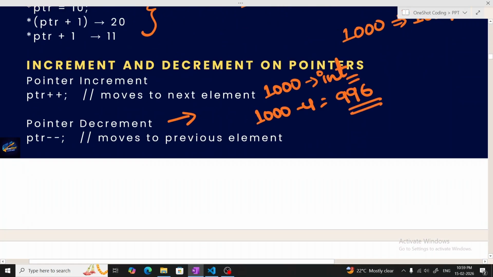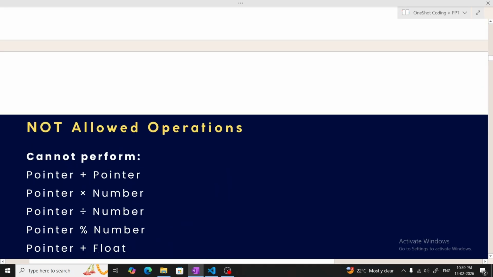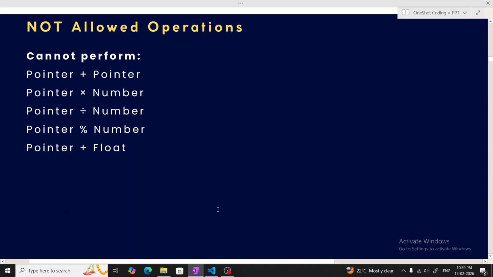Apart from this, other arithmetic operators are not allowed on pointers. We should remember this. We cannot do the addition of two pointers. Suppose I have int star p1 and star p2.